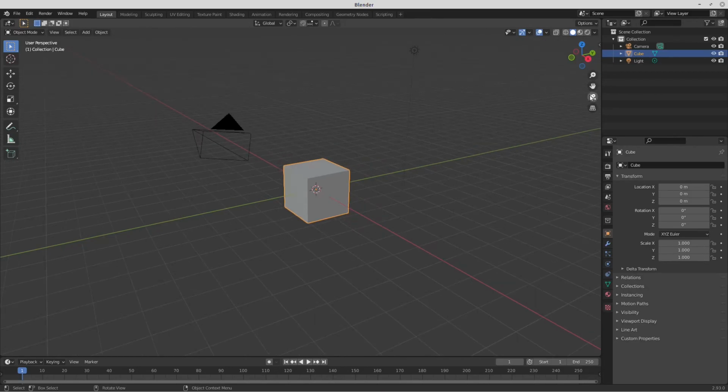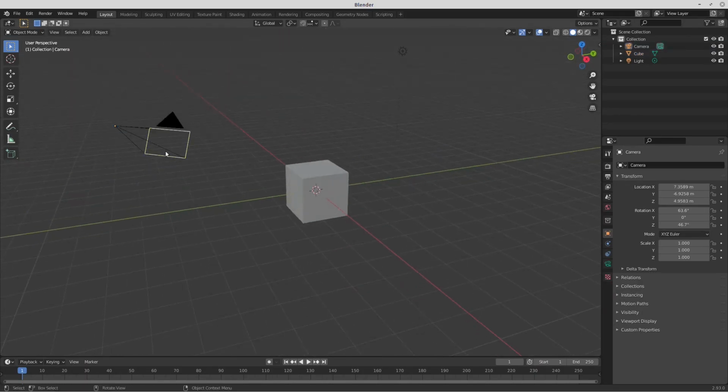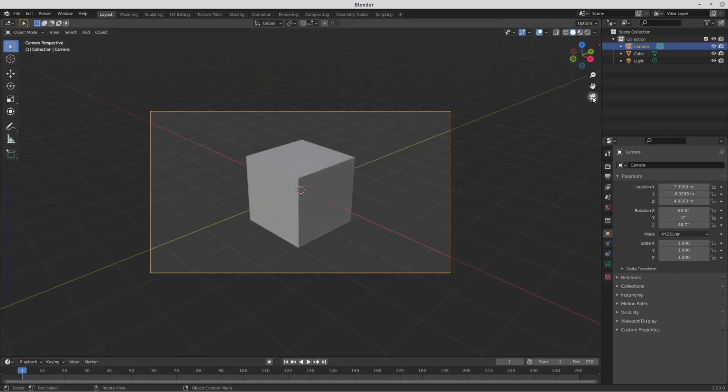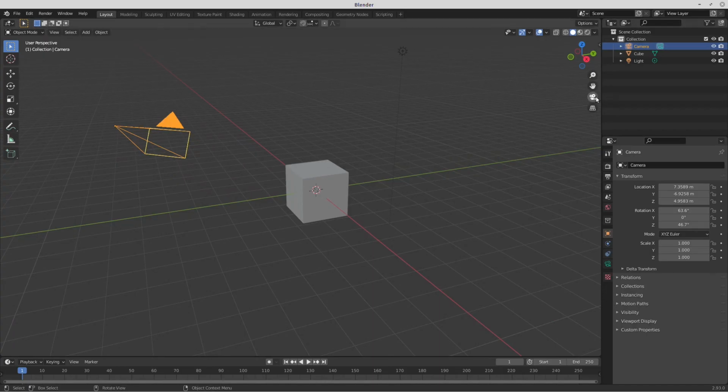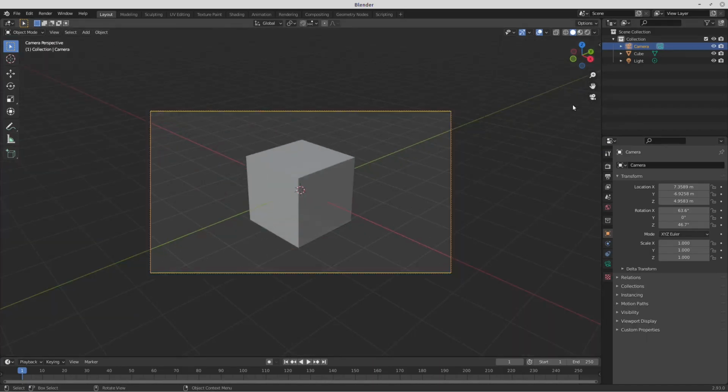Here is also a camera symbol, and the camera is this object here. Oops, like that. So by pressing this or 0 on the numpad, you will be shown the view from the camera's perspective. And if you press it again, you will go back. This will be quite helpful later on, because this is the view that will be rendered when you render your image as a final result.